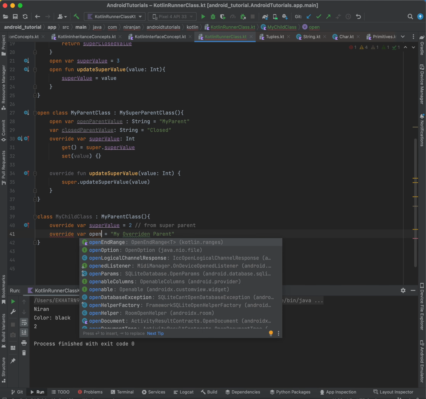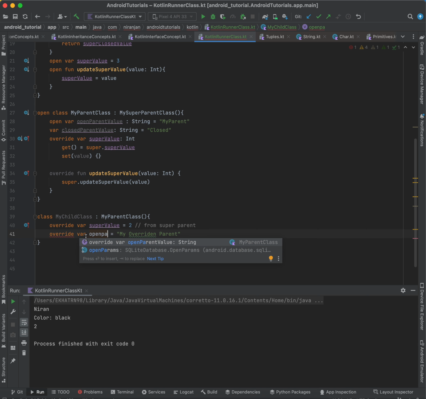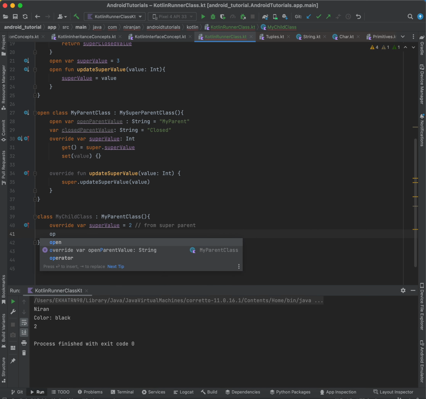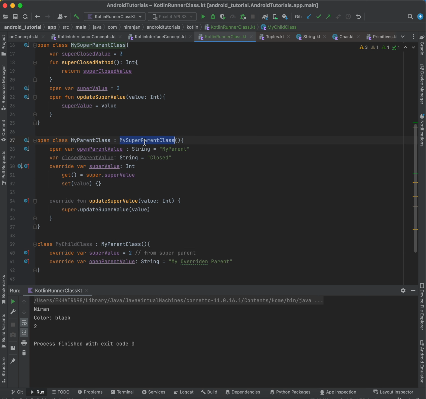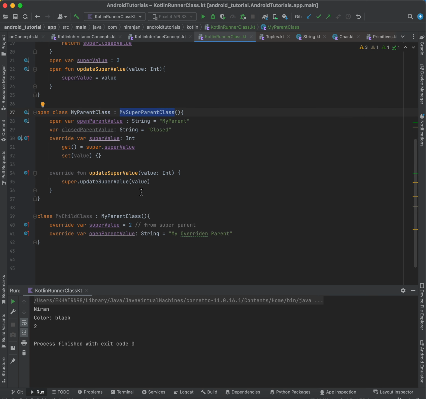Open. Sorry guys, it's open parent value. So here I can override the parent. Okay, so you see the child now can access from the parent, but the child can also automatically inherit what the parent is inheriting from the super parent class.